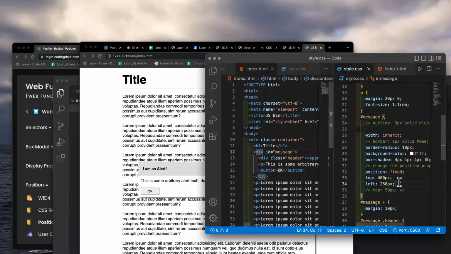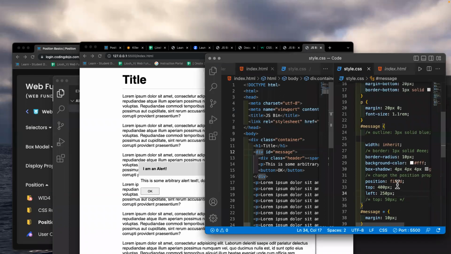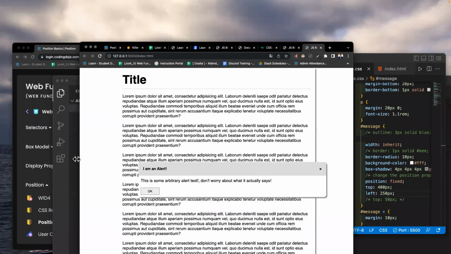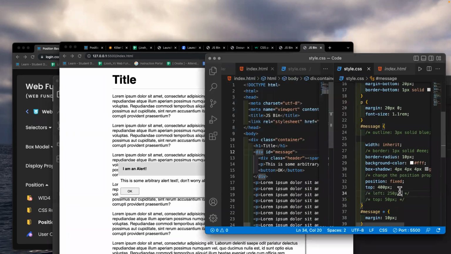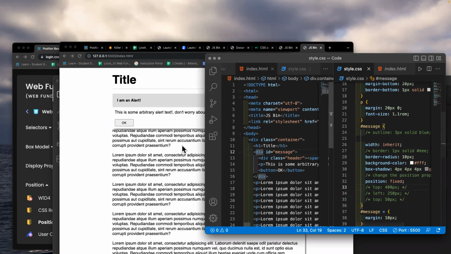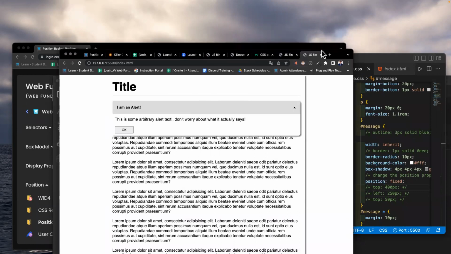So how can we use this? Well, this is more so for like creating a video game or something where the character doesn't move at all. It's a fixed little character and the rest of the world moves around it. Okay, that's not really relevant to what we're doing, but that's position fixed. Again, I'll go over each one and I'll go over several different examples on how that works, okay? So that's position fixed. Let's get a status check on how we're feeling about position absolute and fixed.